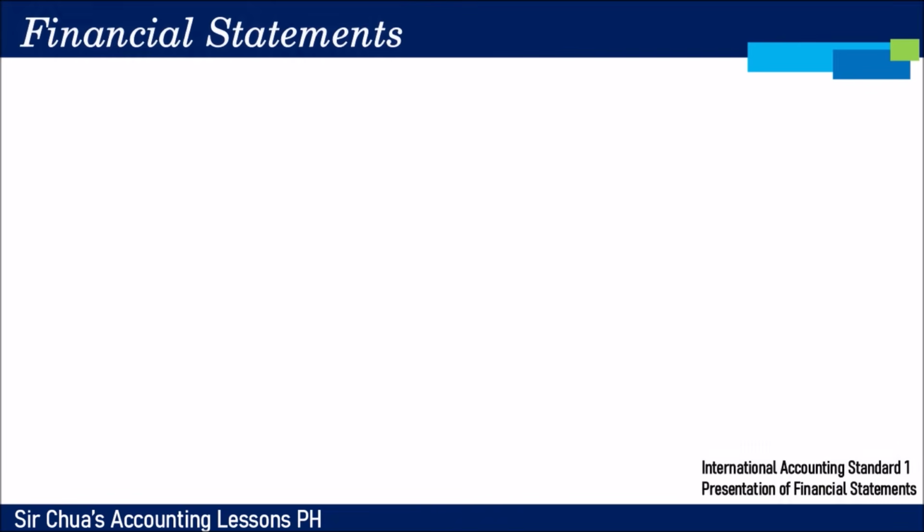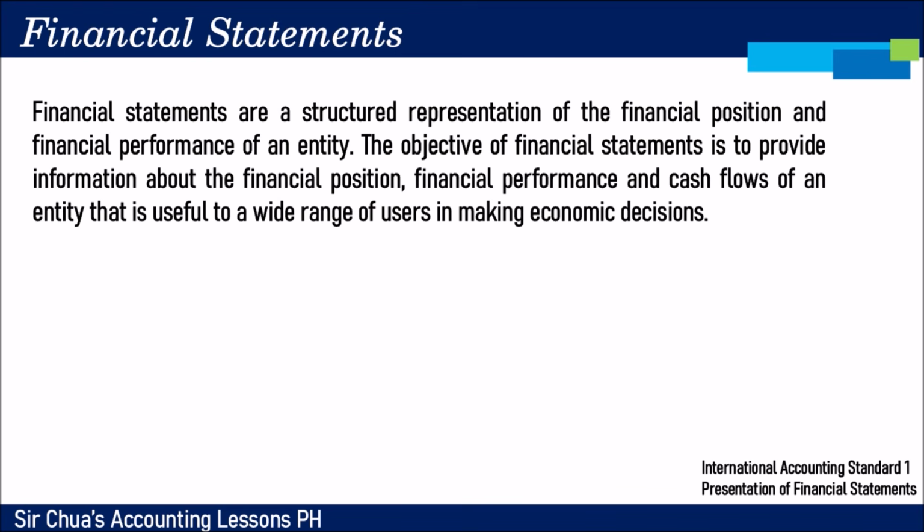Okay, so let's go back to the concept of financial statements. Again, financial statements are a structured representation of the financial position and financial performance of an entity. The objective of financial statements is to provide information about the financial position, financial performance, and cash flows of an entity that is useful to a wide range of users in making economic decisions. Again, we go back to this definition of financial statements. We know that it presents the financial position, financial performance, equity, and cash flows of a company, which will help the users of these financial statements make better economic decisions. That's under International Accounting Standard 1, the presentation of financial statements.